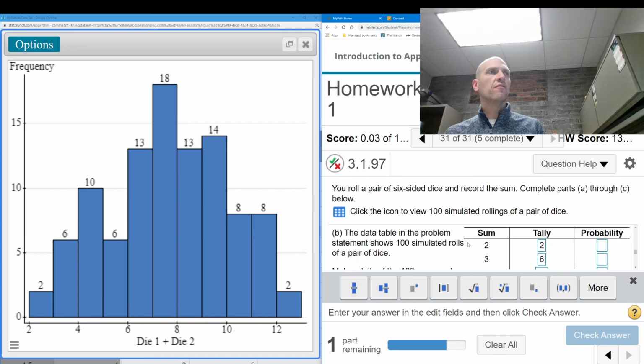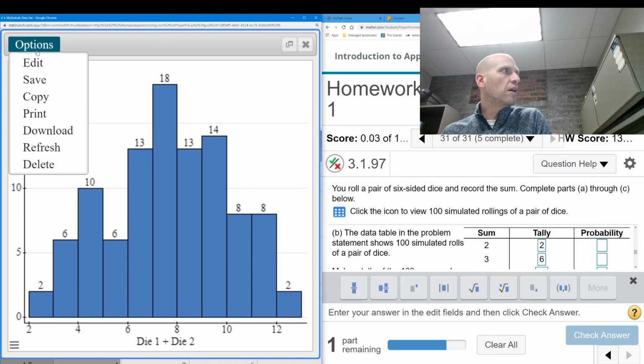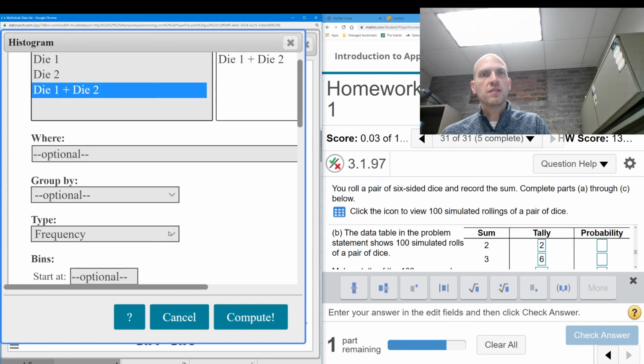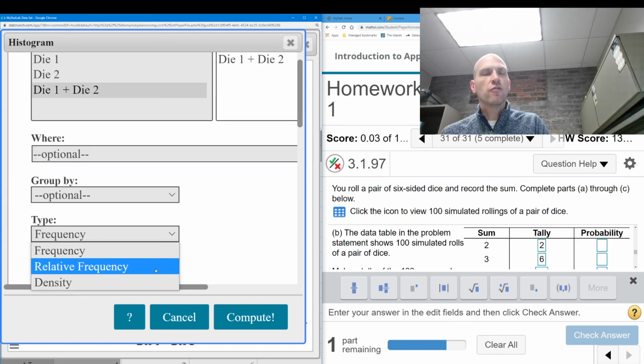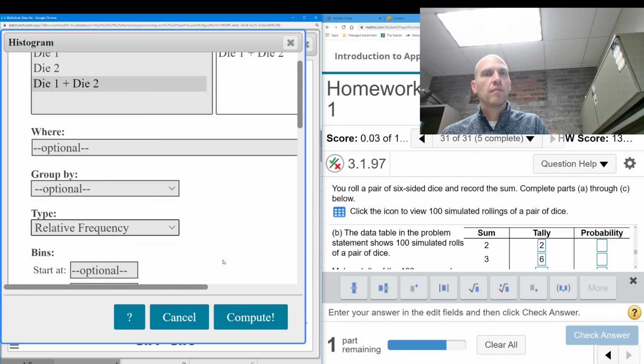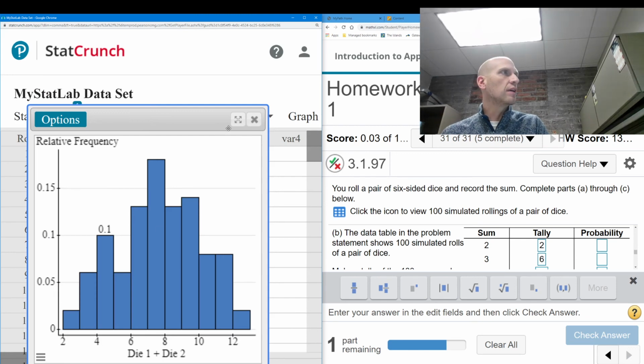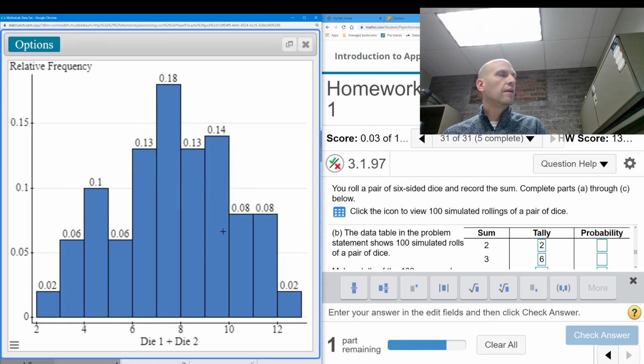And now we need to find the probability. The probability can be found by going back to Edit, and instead of frequency, click relative frequency. Make sure the values are over the bars. Yep. The relative frequency will tell you the probability. There it is.